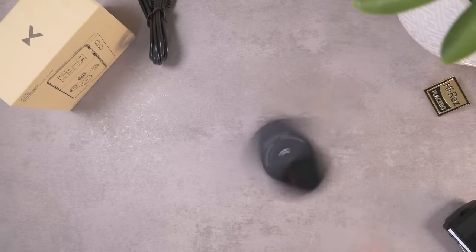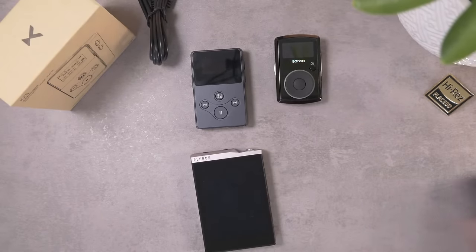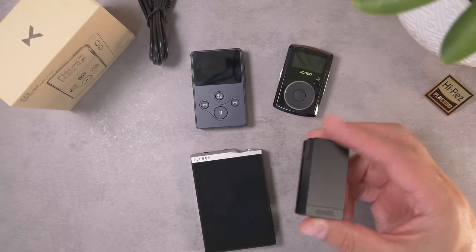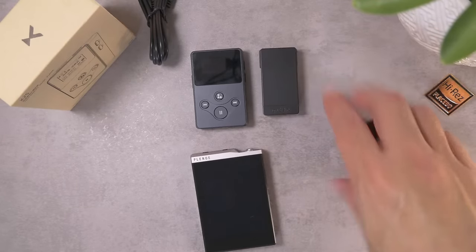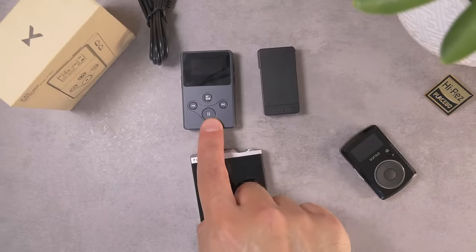Garth McHill saying for $60 the spin alone sells it. Let's do another spin. Maybe also worth pulling out some other things for size comparisons. Here's the Sanza Clip, here's a Qtelix 5K — it's interesting to compare it to the X-Duo. This thing is basically the size of a Bluetooth dongle but it's all self-contained, which is pretty cool. The Clip is small too, but you could also go with something like the Cowan Plenu D2 — probably the smallest player I have that doesn't have a really compromised UI.